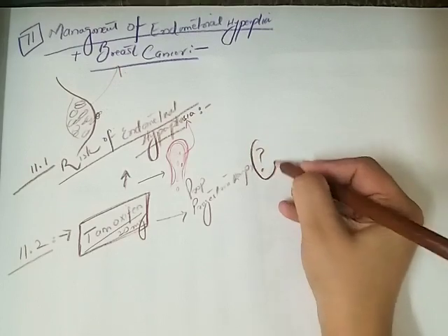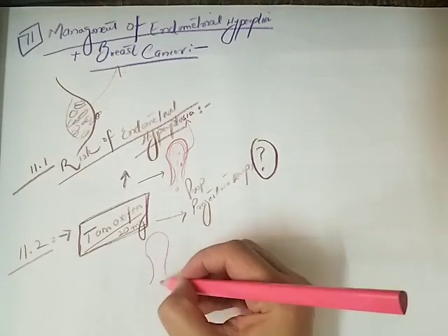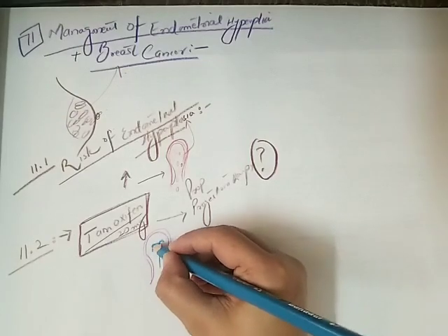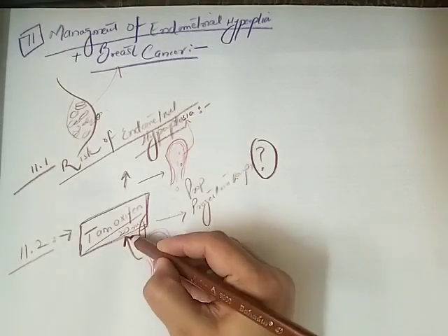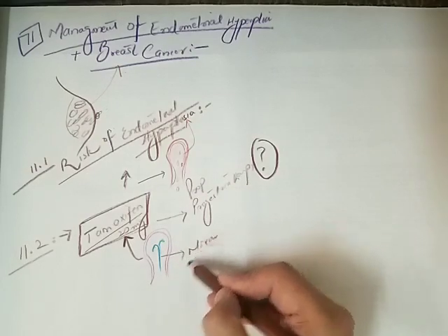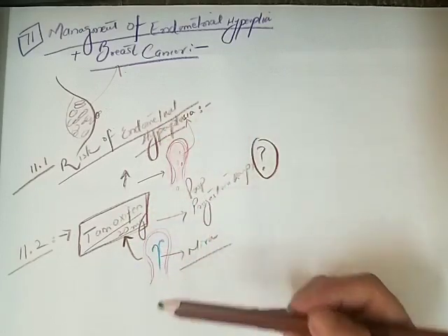That is a question. About that, it is written that there is evidence that the levonorgestrel intrauterine system prevents polyp formation. So inside the uterus we put the Mirena, and that prevents polyp formation and reduces the incidence of endometrial hyperplasia in women taking tamoxifen. So for those patients who are on tamoxifen, this Mirena is the preferred choice. Not only does it prevent endometrial hyperplasia, but it also prevents polyp formation.